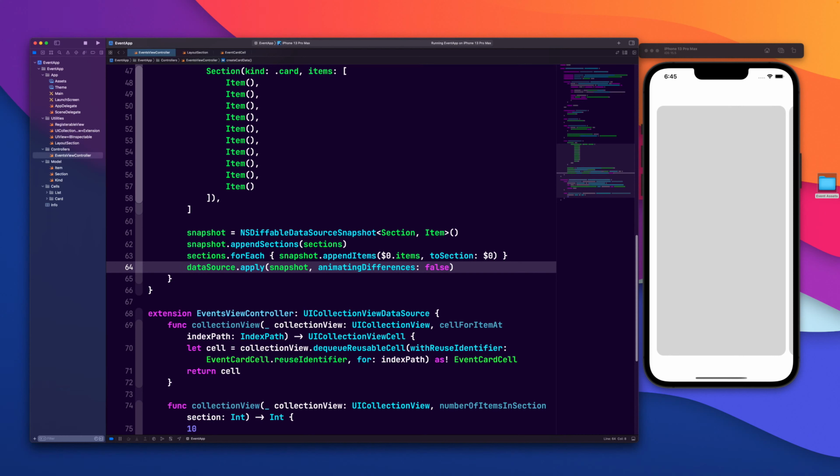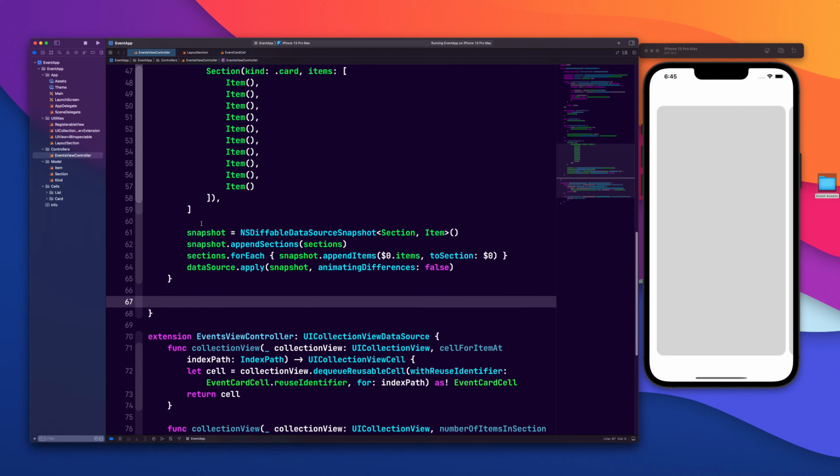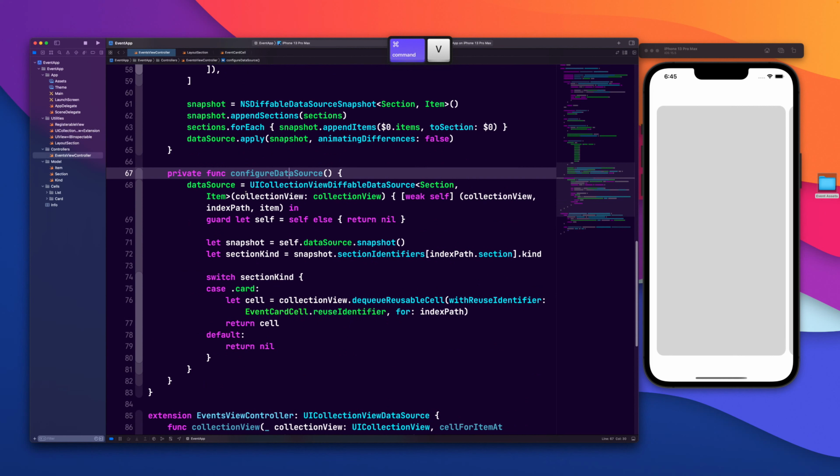And then we have two more things we need to do before this works. We need to configure our data source. So I'm going to write that. So here our data source is set equal to UICollectionViewDiffableDataSource through sections.